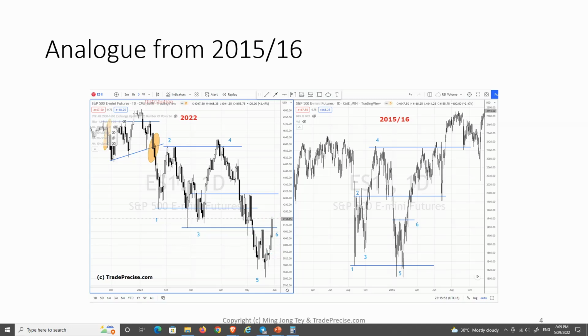So right now, we are kind of at 6 right here. So 6 has just committed above. If you look at 2015-16, it is probably somewhere around here where we have a kind of a spring followed by a test, and then eventually we just broke above. So it just committed above the axis line here. So this is the axis line here. So if 2015-16 is of any good analog or reliable analog, then at least I think we can expect the rally to continue to test maybe 43. I think that should correspond to this axis line as well.